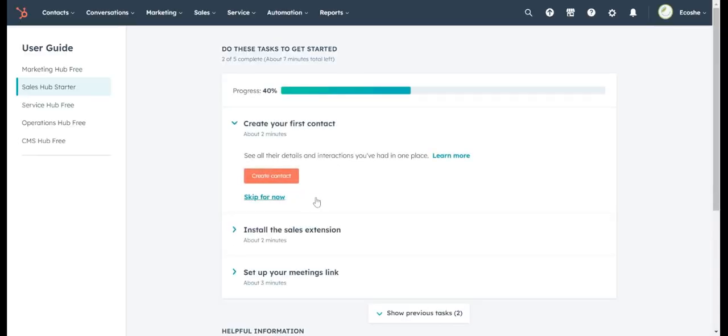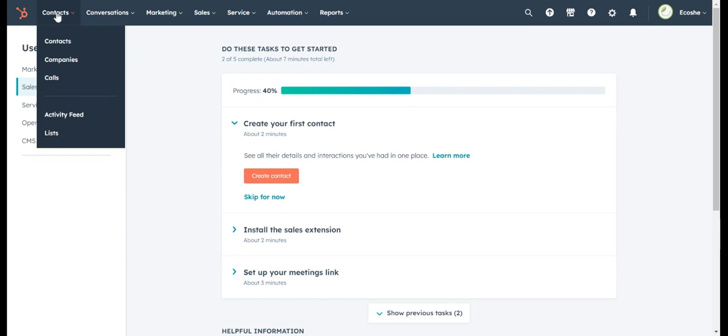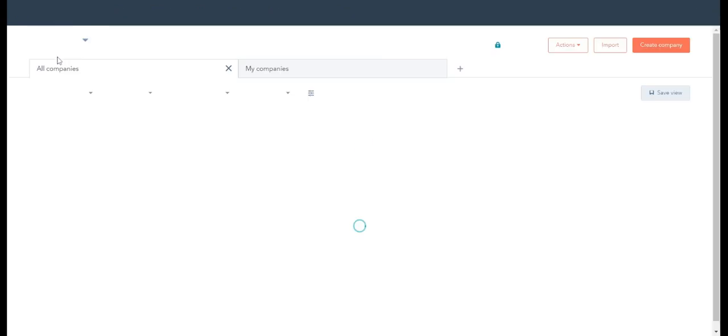Okay, so then you're going to come into the CRM. It's quite complex, so just to keep it really simple, I only want you to worry about the top two items. That's the contacts and the companies. So these are separate, as in a company might have 400 contacts or 400 people working there. You're more than likely going to be in touch with 2 or 3 people working at a company. So let's click on the companies tab to begin with.